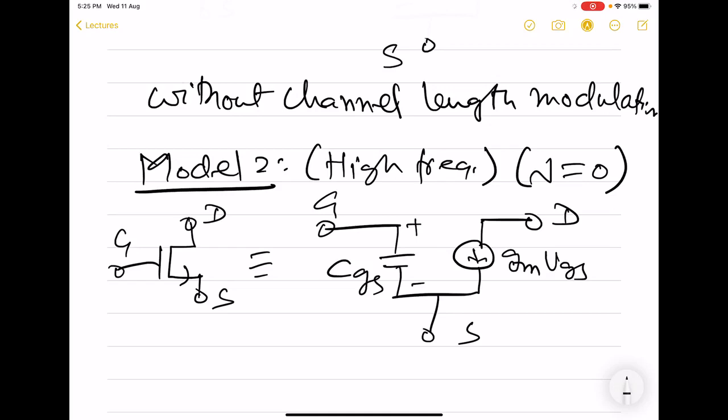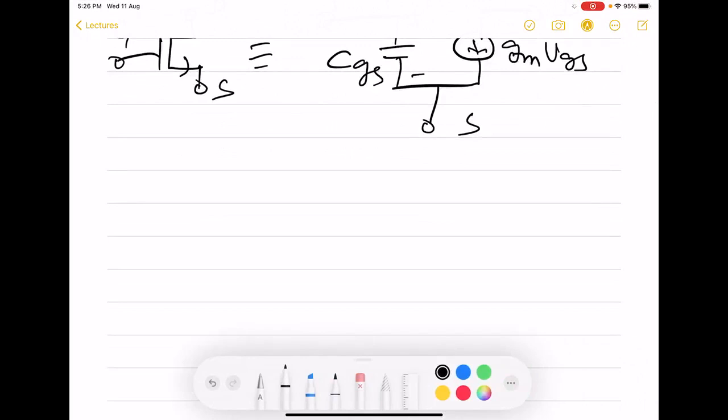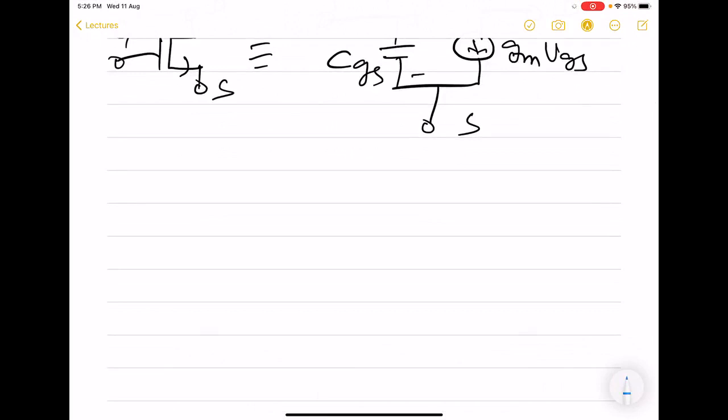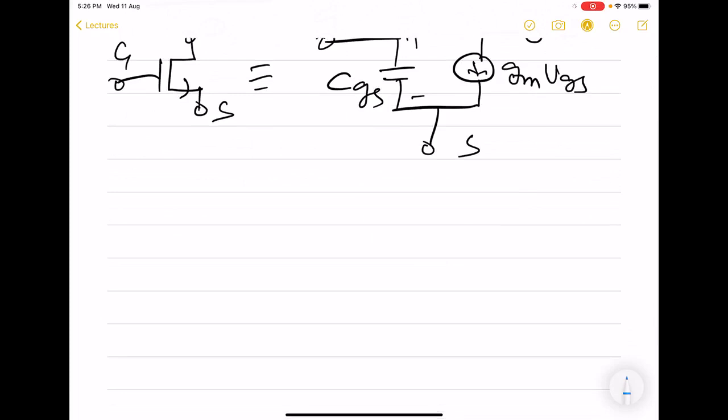Now the question arises why we would use the low frequency model, given that the input frequency is always going to be hundreds of megahertz or maybe a few gigahertz. For that, every MOS, or even BJT, has a parameter associated with it called the threshold frequency. We are going to talk about this threshold frequency, and we will see that it plays a role in deciding whether we can use the low frequency model or the high frequency model for a given amplifier at a given input frequency for its analysis. So we are going to talk about threshold frequency.